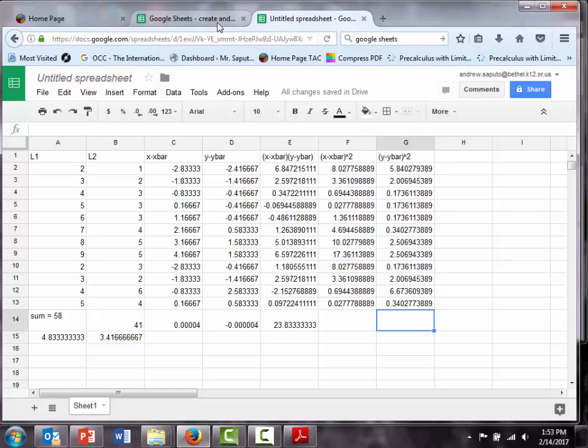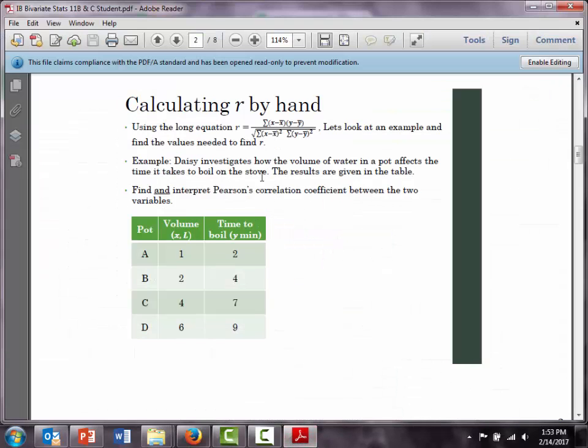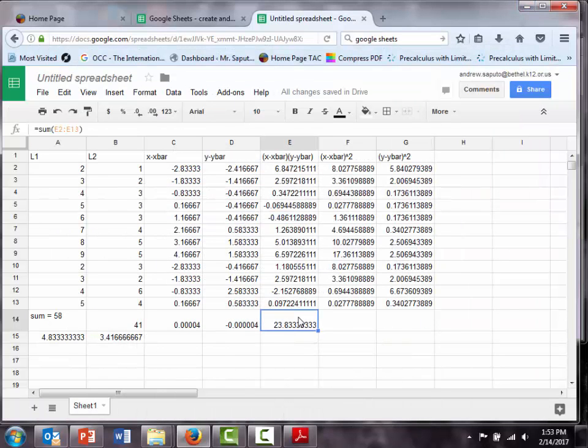And now the last thing that we do, so we've squared them, we're going to take the sums of those two. I'm going to continue going like this. And that would give you everything you need to know. So that is Pearson's correlation coefficient calculations done by hand.